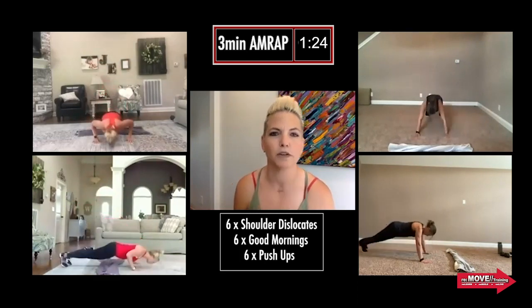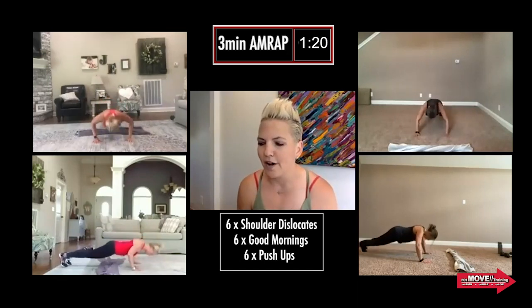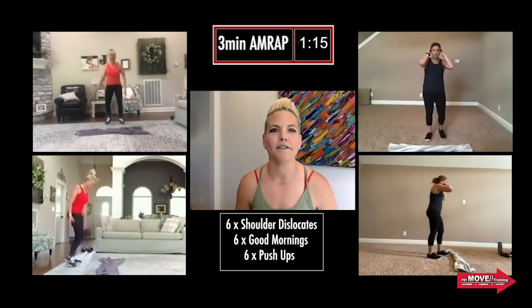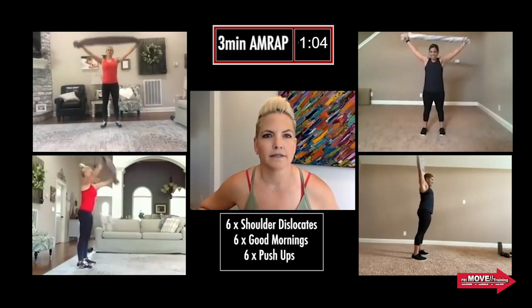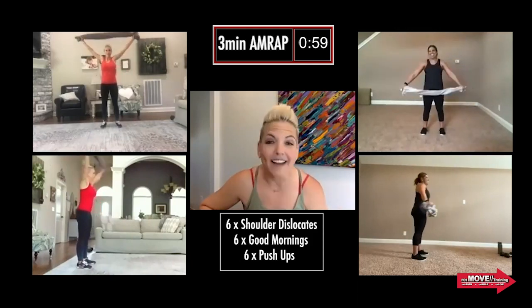Good. 6 push-ups. Engage that back. Push the floor away from you. 1:45 in, just 1:15 left. Remember that this is just waking up the body, kind of waking up our neurological system. I love shoulder dislocates. That means there's a lot of shoulders coming. No, not nearly as much as Emily and Autumn would have, for sure. Good, good, good.